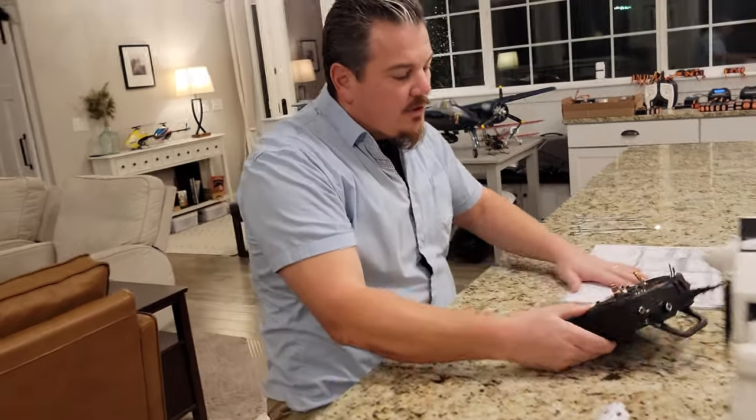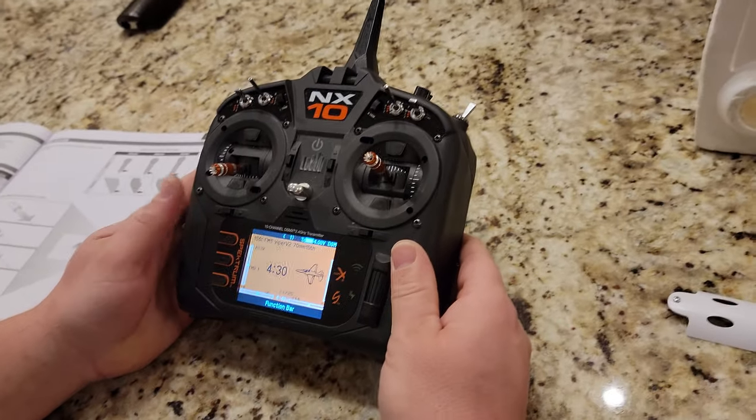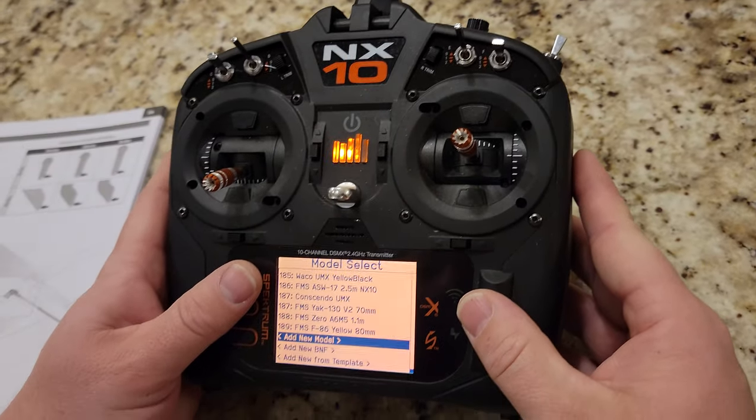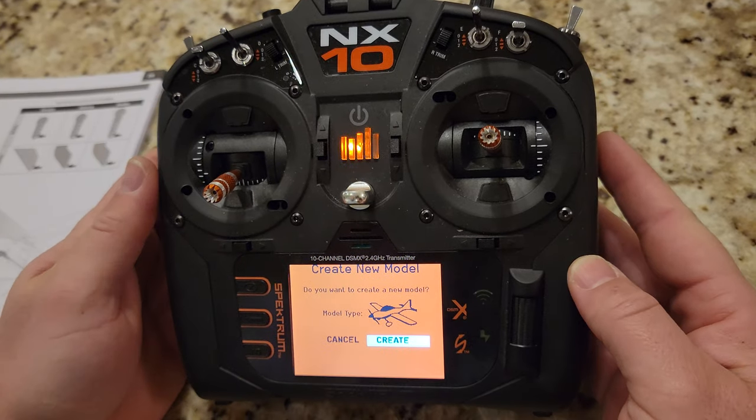So, in order to build a new model, let's start the radio setup portion. So I'm gonna just hit cancel and back, and I'm gonna scroll all the way to the bottom to add new model. The type is gonna be an acro, and we're gonna create.